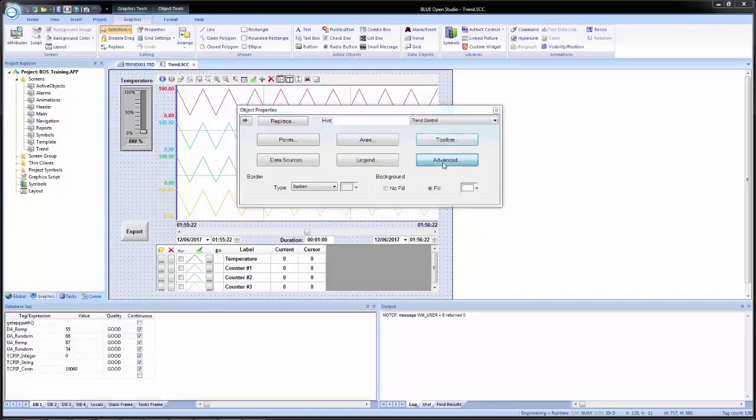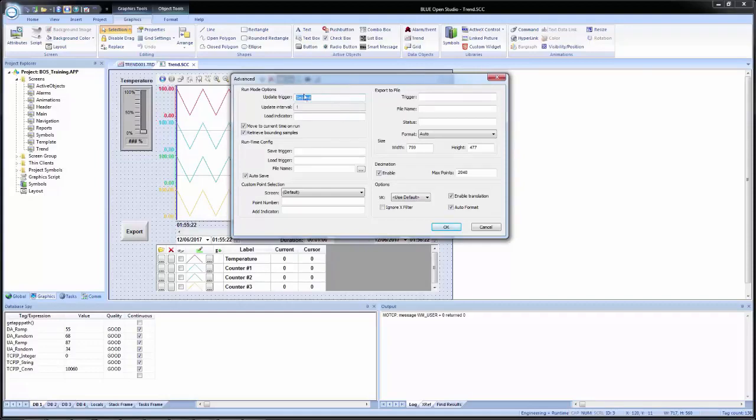And then last but not least is the advanced dialog. And we already discussed the update trigger and how we can modify that to increase the frequency of drawing on the graph. Below that is the update interval. So the update interval is the counterpart for update trigger when the x-axis type is set to numeric. So the value in this field will be added to the minimum and maximum values of the x-axis when an update trigger is fired. Below that is the load indicator, and the tag configured here will indicate the progress for loading external data. The tag receives a value of 1 when it is loading the data, and it will receive a value of 0 when it has finished loading. And this typically is for either database connectivity or when we load data for a numeric type for XY graph.